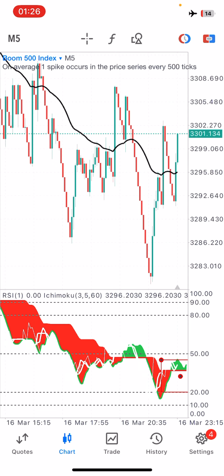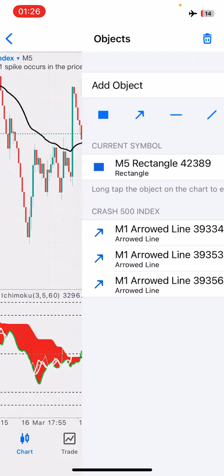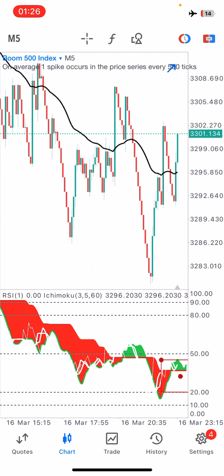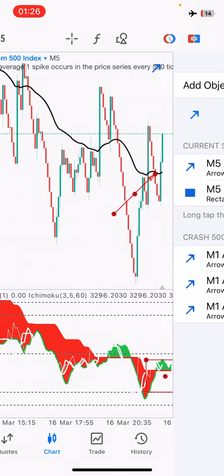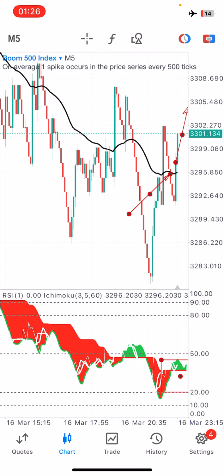Okay, once the cloud is green, you're going to go to your main chart, and you're going to look at this black line. And for the buy trade, or your buy entry, will be when your candlesticks cross to be above that black line, or that EMA 50. So once you have a candle close above that line, and you have your cloud turn green and your level 50, then your buy trade is confirmed. And as you can see from here, it went all the way up.